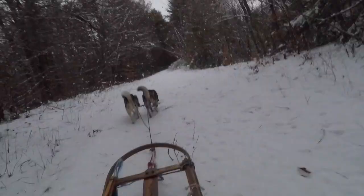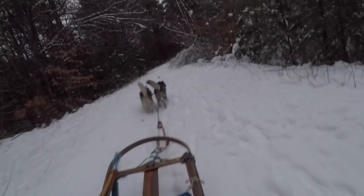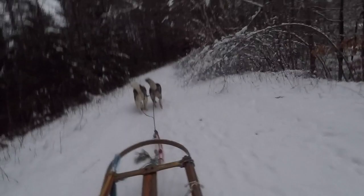Now we're getting closer to home, my home in Templeton. The snow is a lot softer and deeper. We really did get the jackpot out of that last storm. So the dogs are liking this on their feet better than that kind of chunky ice earlier.